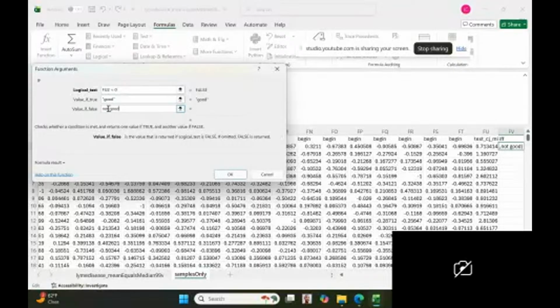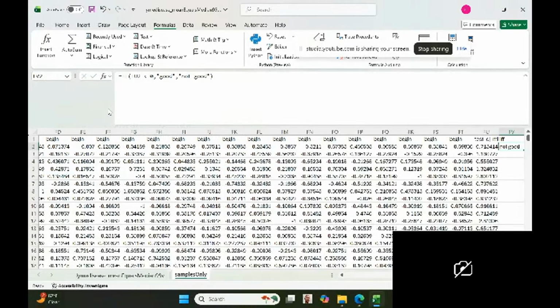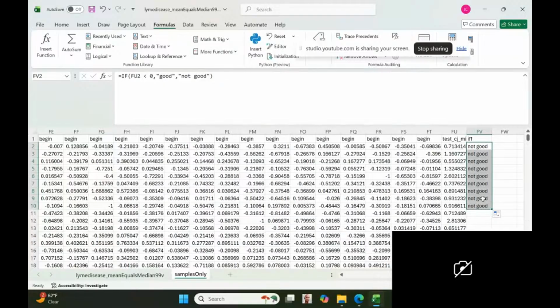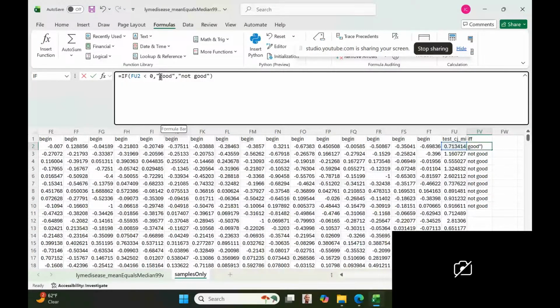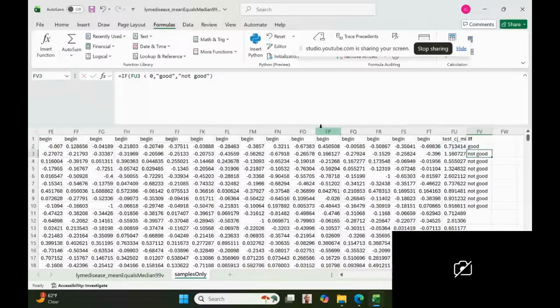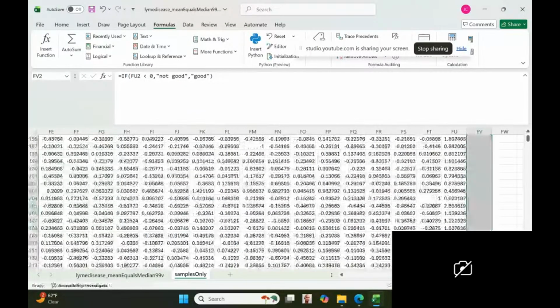Not good. Okay. All right, let's set this formula. If 15 is less than 0, good. And scroll all the way down.